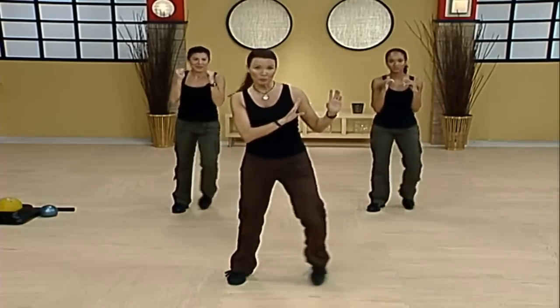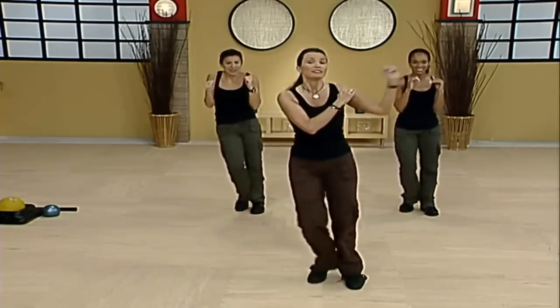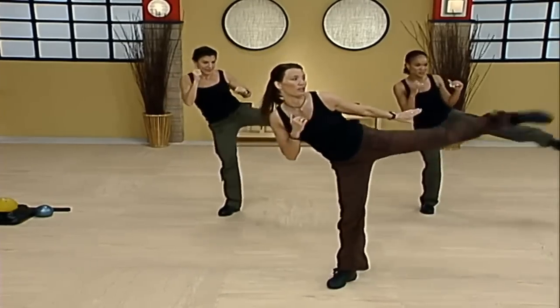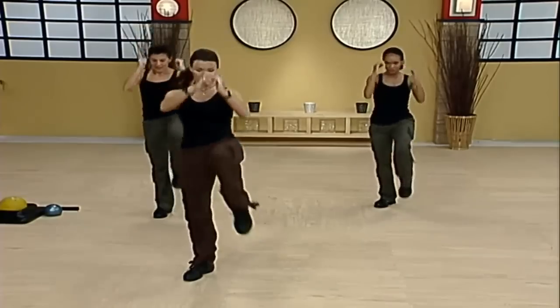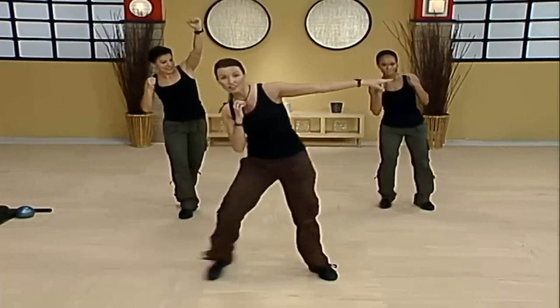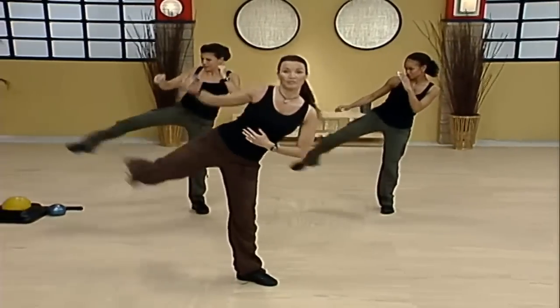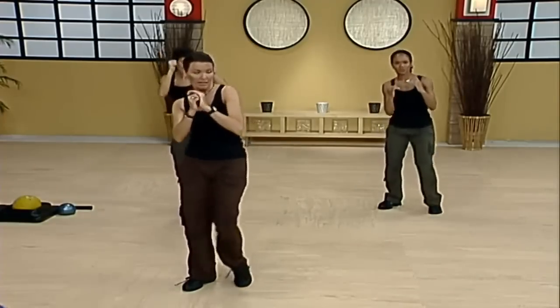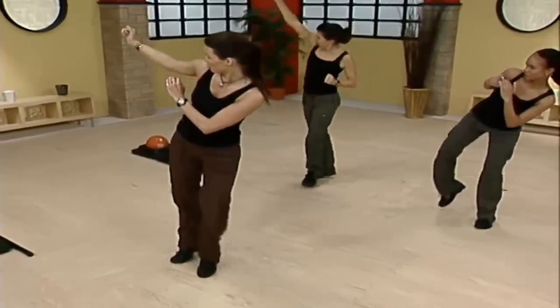Next up is that step roundhouse, followed by two left knees. Ready? Step roundhouse. Hold here, two left knees. Other way. Two right knees. So you're always kicking outside leg, inside knee comes up. When the knee comes up, slight lean back. Core engaged. Hands are shifting each time. Hands left.